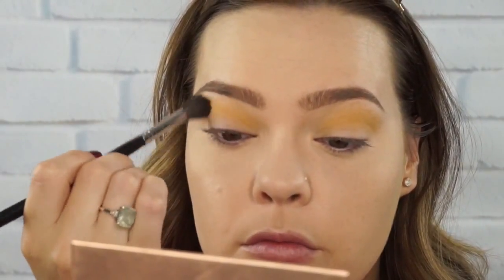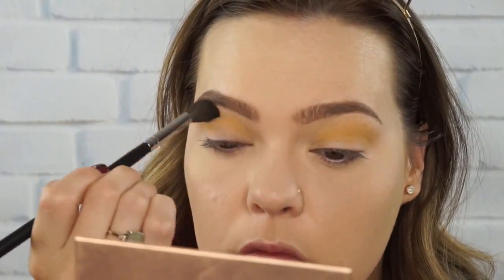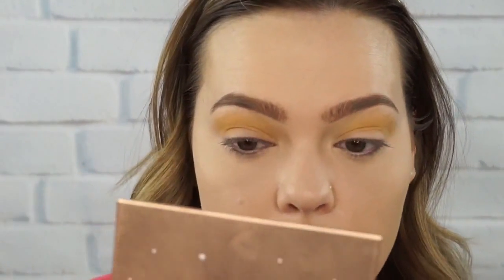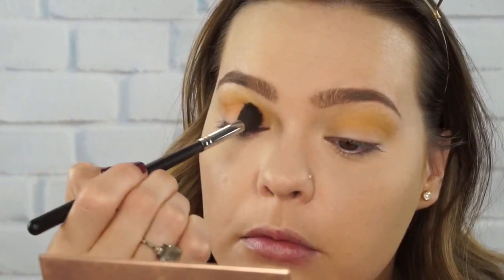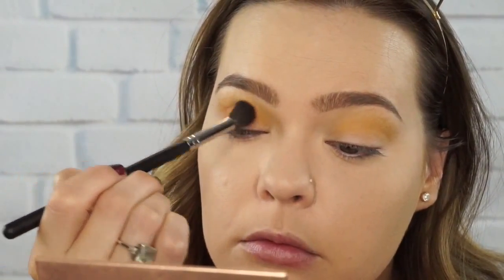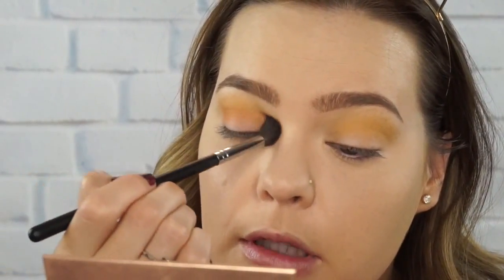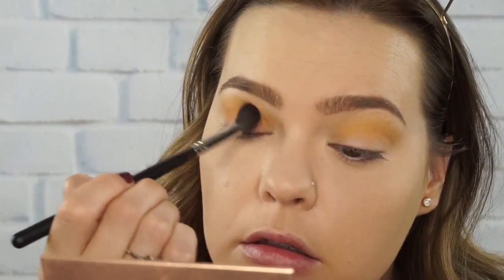Just gonna go in and deepen up that yellow just a little bit more. Next, I'm gonna use that same brush and we're just gonna go in with this Oasis shade a little bit lower in that crease. I really like the color payoff so far.